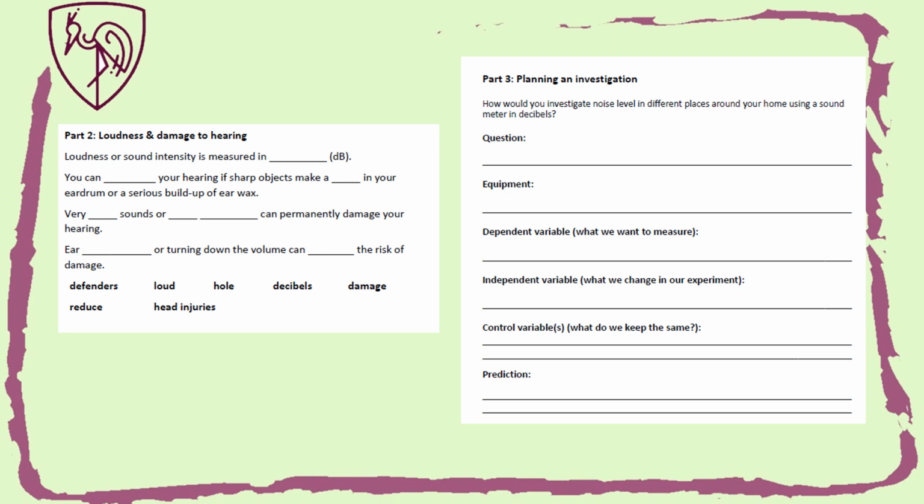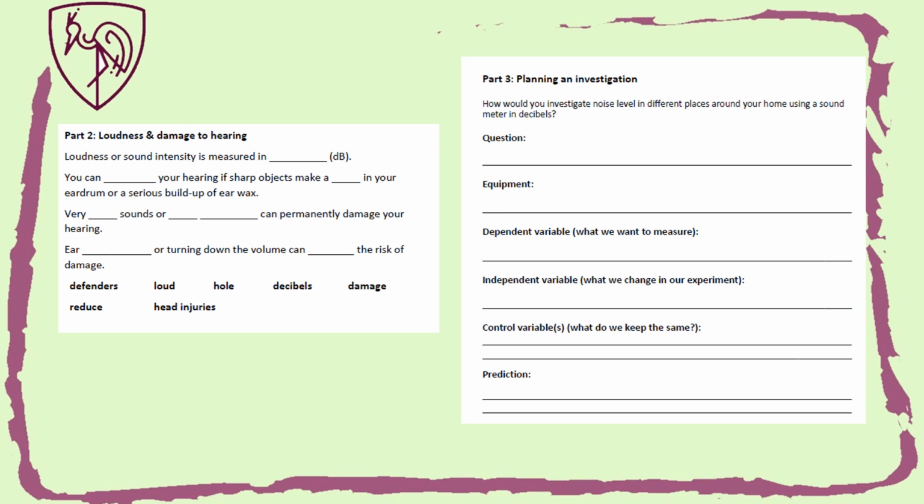Now, I'd like you to think about this investigation as something around your house. It would be an investigation around your house if you had a sound meter, a special machine that would measure sound and how loud it is. I'd like you to think about a question that you can investigate in your house, a question you could answer with a sound meter, thinking about where things may be louder or quieter. You'd have to think about what equipment you'd need to conduct that experiment, that investigation.